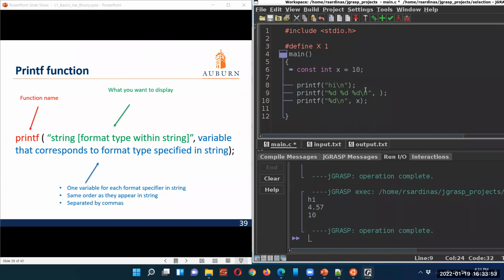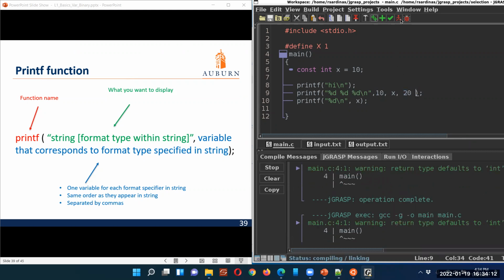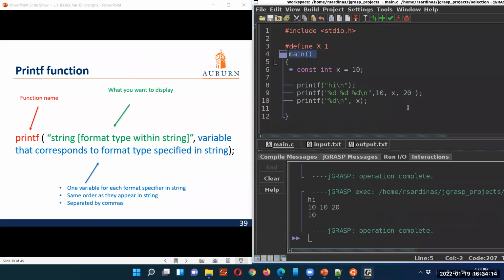It can be a variable or it can be a number. So I give it 3 values. And when I'm printing this string, I'm going to say, okay, you want to make a substitution? I'll grab the first item in the list. You want to make another substitution? I'll grab the second item in the list. You want to make another substitution? I'll grab the third item in the list. So if we compile this and run it, it should print 10, 10, 20.